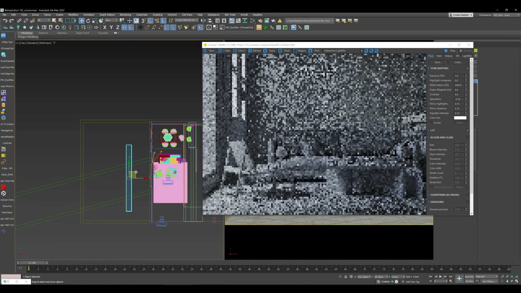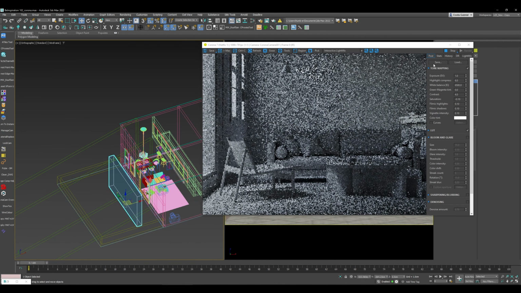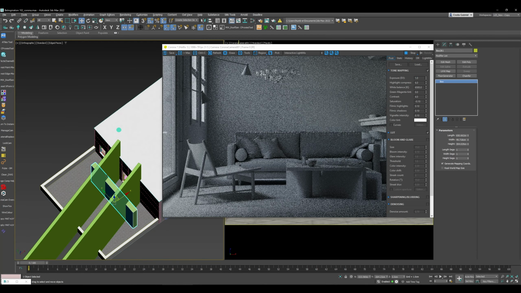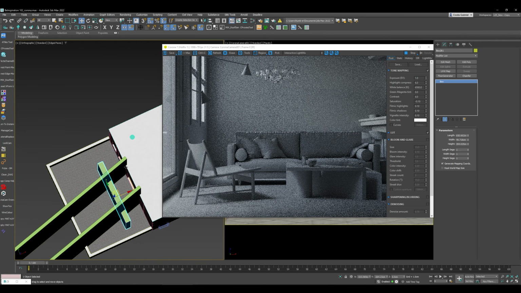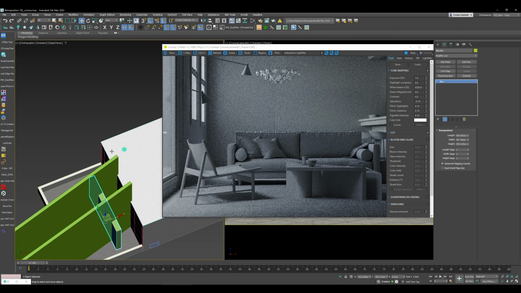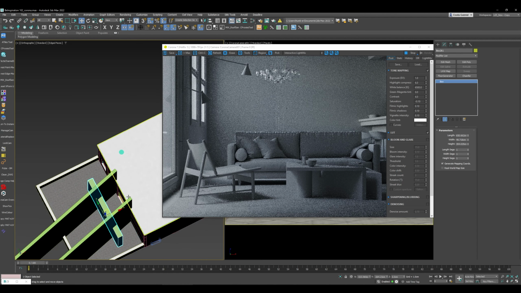Because now what's happening is basically this 3rd box is sort of creating a tunnel. So previously the light was coming directly in through the window from this side, but now it's coming down this space and then going in. So you can control the light a lot better this way.